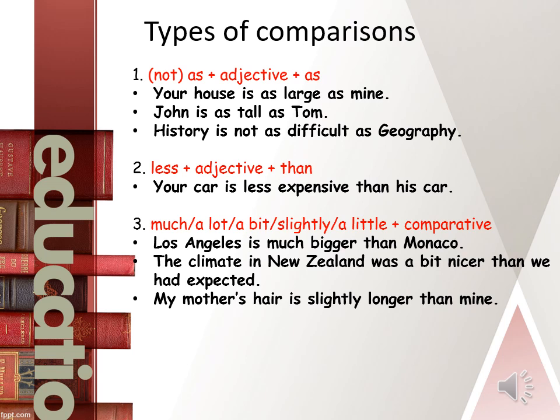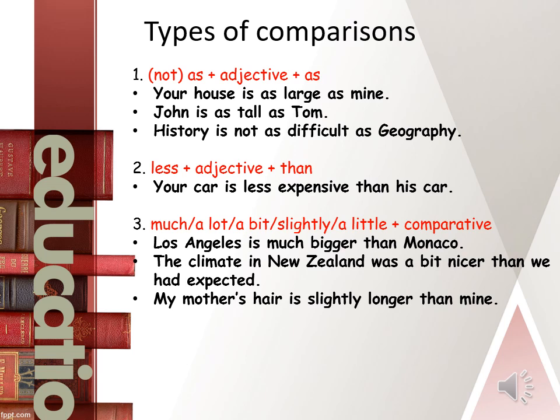There are some types of comparisons. We use as plus adjective plus as to show that two people or things are similar. Your house is as large as mine. John is as tall as Tom, and history is not as difficult as geography. Also, we use less plus adjective plus than to express the difference between two people or things.